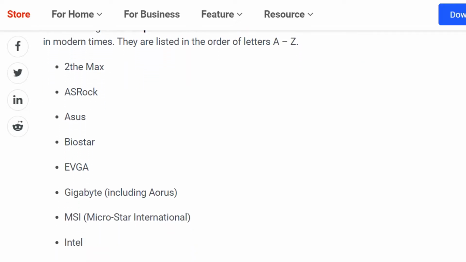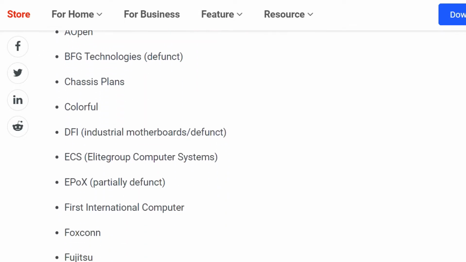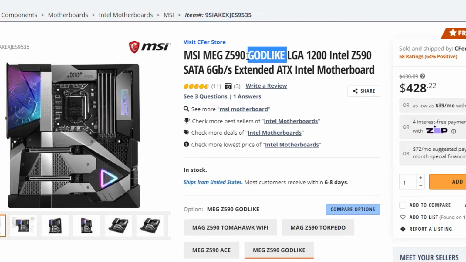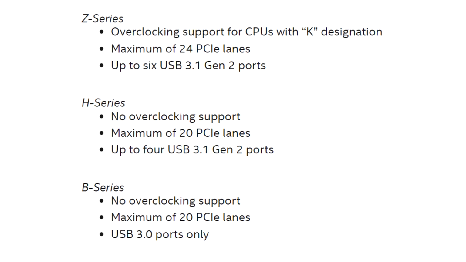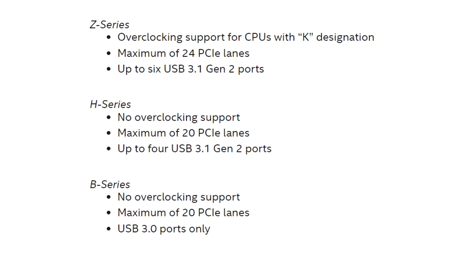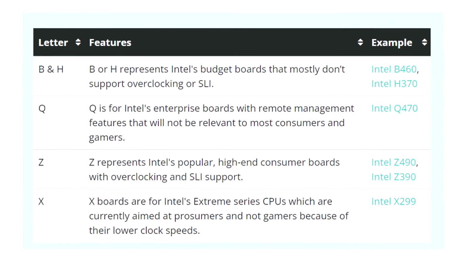And lastly, let's talk about the classes. Now, there are a lot of motherboard makers out there like MSI, Asus, Gigabyte, ASRock, and many more, all with their own branding and marketing terms. But what they have in common is the chipset name. For Intel, there are 4 classes starting from the bottom: H, B, Q, and Z for the highest. With the Q tailored for businesses, it's equipped with enhanced security.